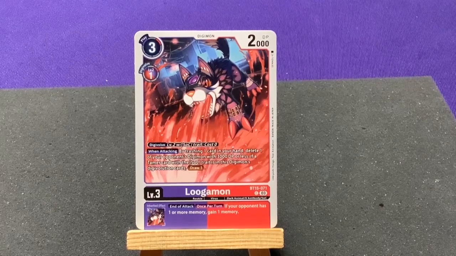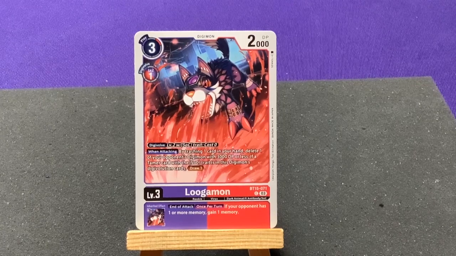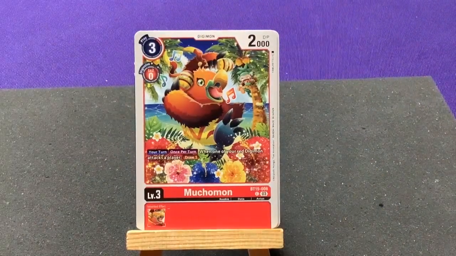Logamon. With SOC, by trashing 1 card in your hand, delete one of your opponent's Digimon with 3,000 DP or less during their turn. I don't want to say it's like Society of Chaos or Sect of Chaos, something like that. If it came with the SOC trait in its Digivolution cards, draw 1 card. Cool. Another Mushroommon. We got a Muchomon.